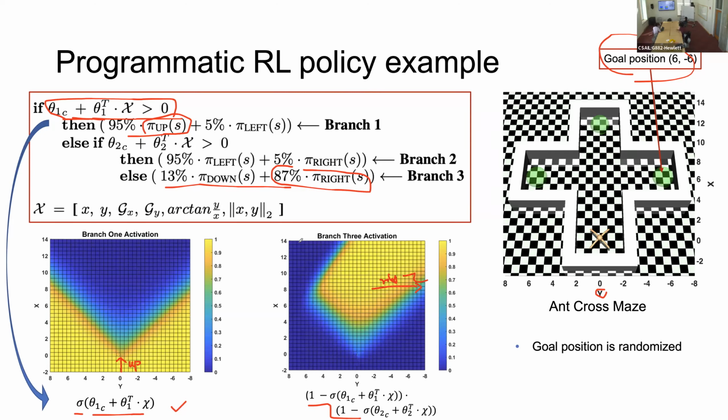So is the program structure something that was fixed throughout training, or is it something that the algorithm learned? The structure is going to be learned. Yeah. So I'll just show why this program is interpretable, and later I will show how we can learn the structure and the parameters as well.